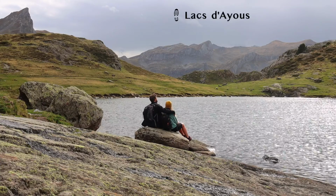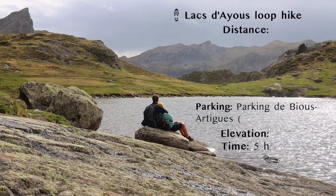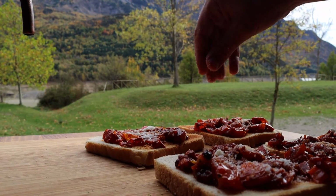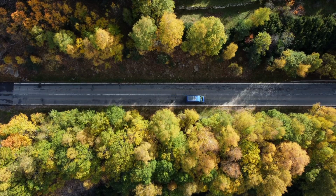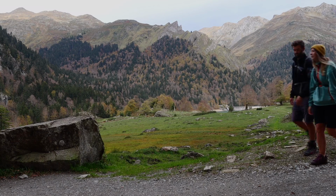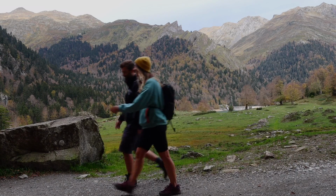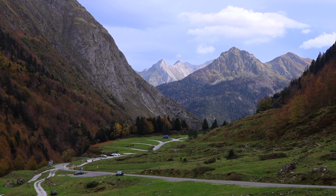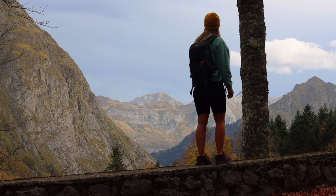So we started our journey heading towards the Lac de Uz loop hike, and even the rest stops en route blew us away. The mountains were laced with oranges and yellows, littering the edges of the roads, rivers and reservoirs. So first we went to recce the car park for the hike and whether or not it would be a good place to stay the night, and sadly there were a lot of signs prohibiting overnight parking, but already at the foot of the hike we were spoilt for scenery.